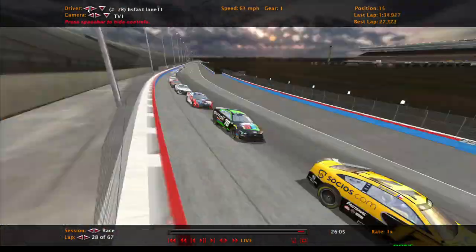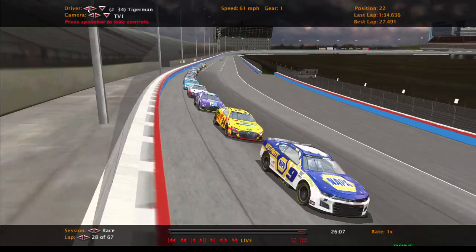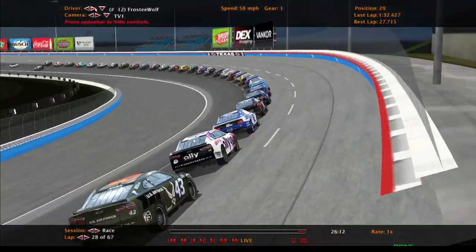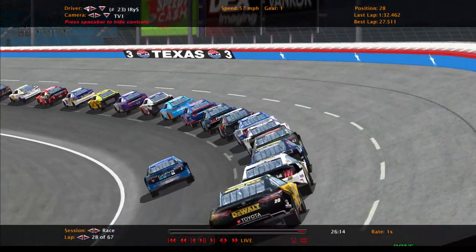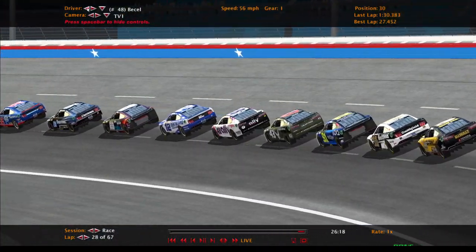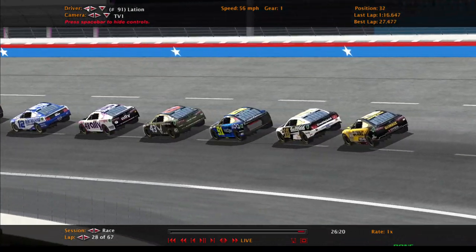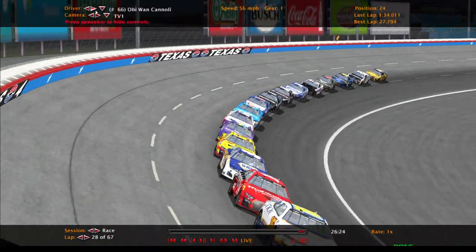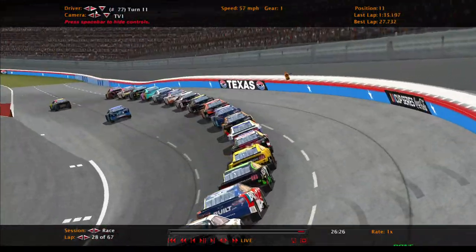I'll take a look deep in the field, see any repaired cars. Bissell's the one with big repairs at the front. Iris had to make rear end repairs. Latteon had rear end repairs. Yeah, I think that's about it for the shop right there.